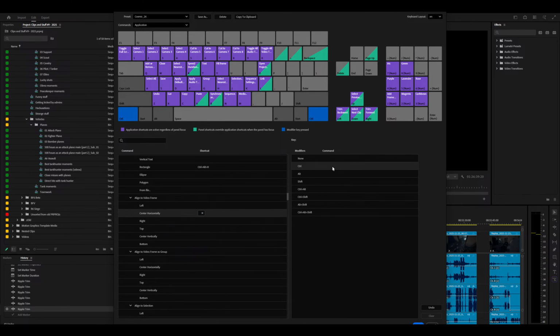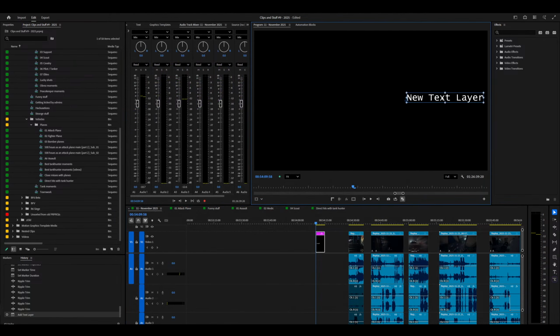So just drag this here and drag this here. That should help us center our text. So if I make a text layer, you can see it's so off to the side. If I press that, it aligns it. Wow.